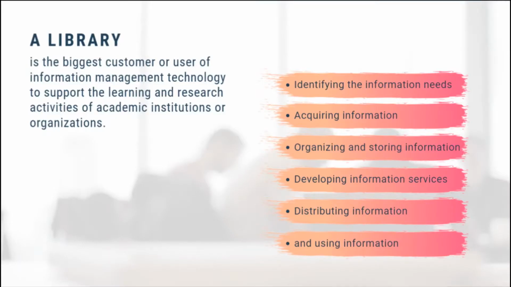A library is the biggest user or customer of information management technology to support the learning and research activities of academic institutions or special organizations. So a librarian or an information manager is to identify the information needs, acquire information, organize and store information, develop information services, distribute information, and of course, guide in the use of information.